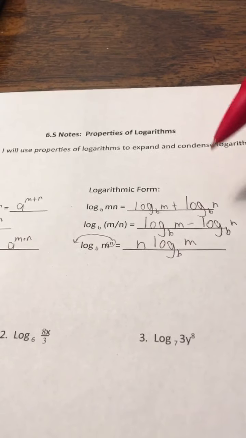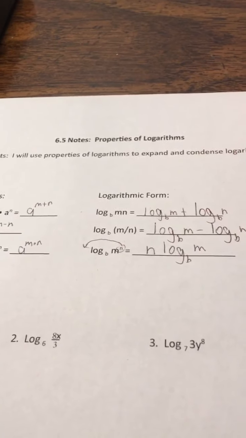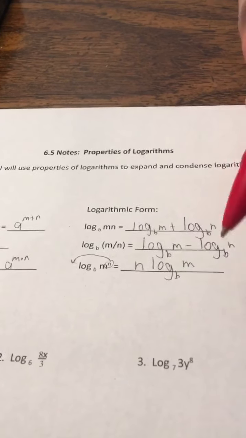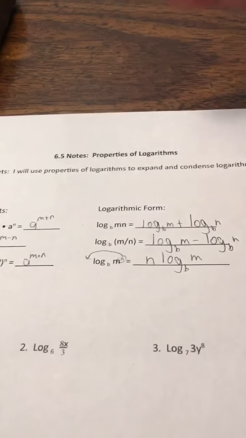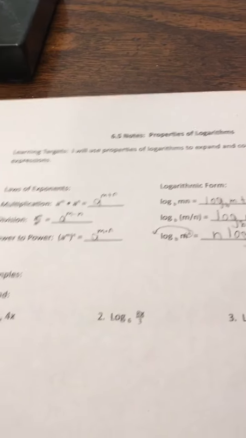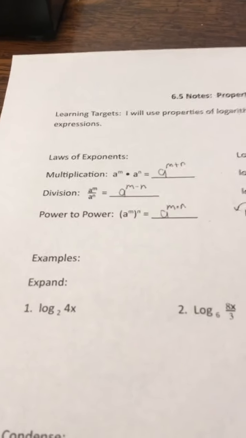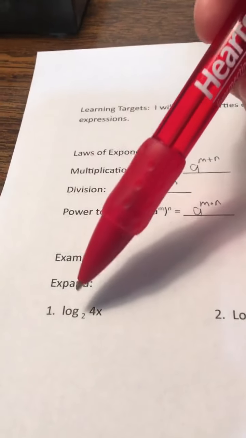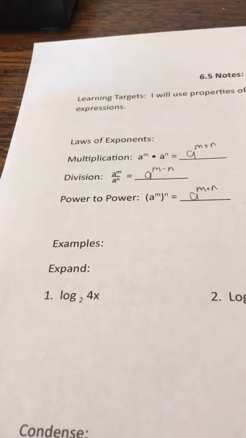So these three things, if you can remember these three properties of exponents and logarithms, you'll be able to do every problem I give you today. Two things we're going to be doing with those. First, we're going to be expanding these logarithmic expressions. What that means is that I'm giving you one log, you're just going to rewrite it as more than one log. The problem has one log in it, your answer should have more than one.